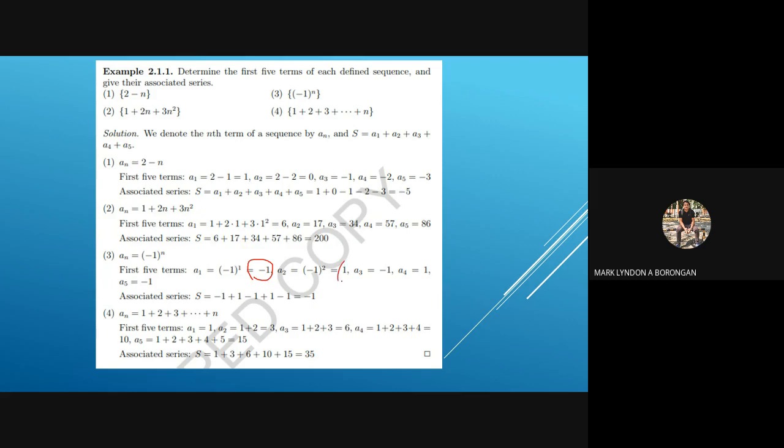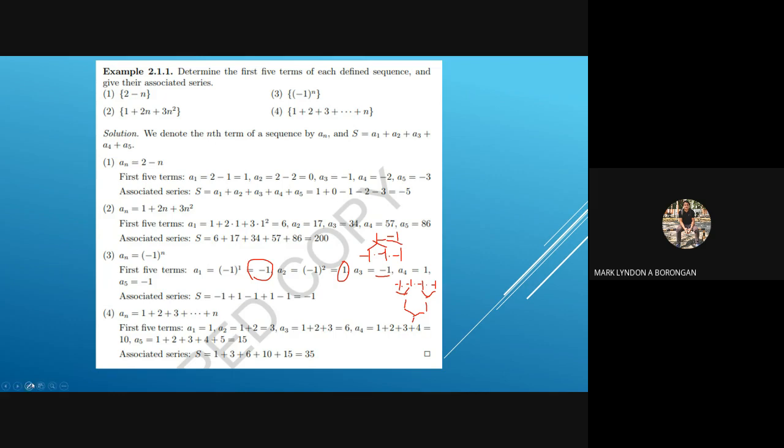So, you'll get 1. And then for a sub 3, negative 1 again to the power of 3. So, that is negative 1 times negative 1 times negative 1. These two make positive 1, and that times negative 1 becomes negative 1. So, negative 1 is your answer. If it's a sub 4, negative 1 times negative 1, four negative 1s multiplied. They pair up, the negatives pair up in twos, then when you multiply the two pairs, it becomes positive 1.